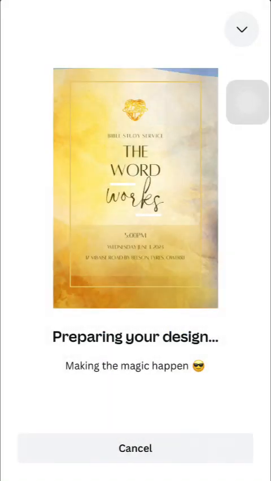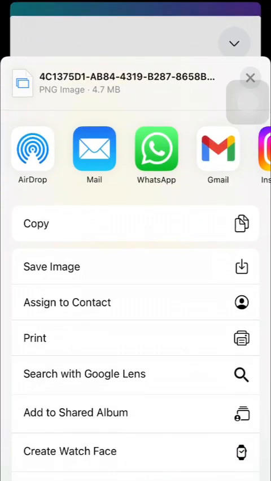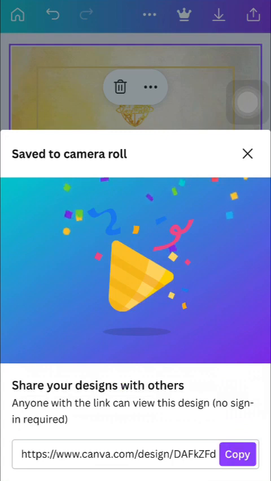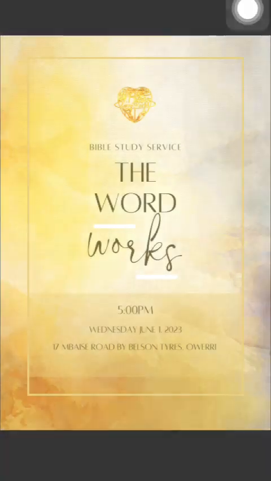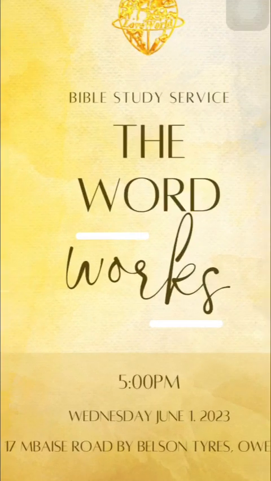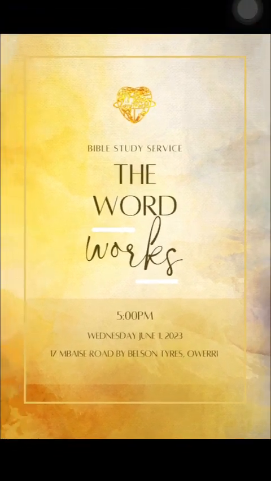So I'm going to accept it, and the design is ready, right? So all I have to do is save the design as an image, and then it will save it once it's done. Okay, so it's saved. There's the link to the design. After exporting it, now if you look closely, it's very clean and clear, and looks really good.